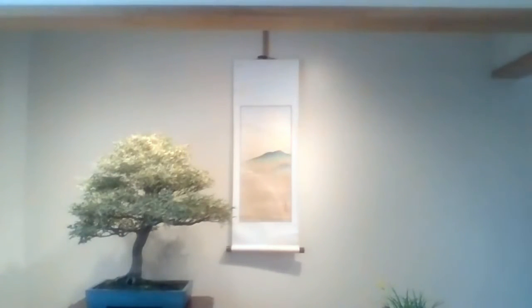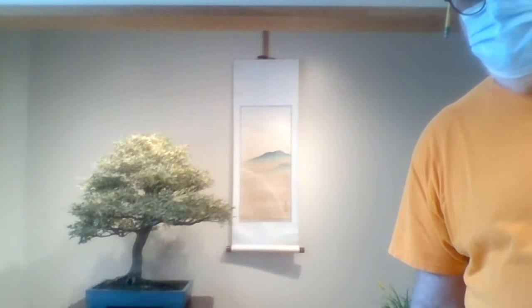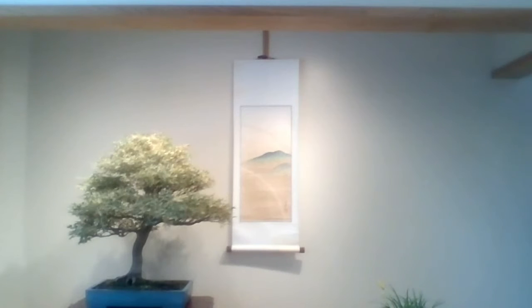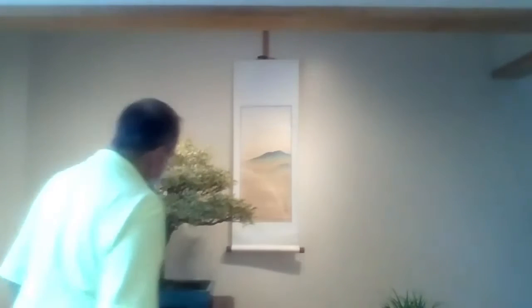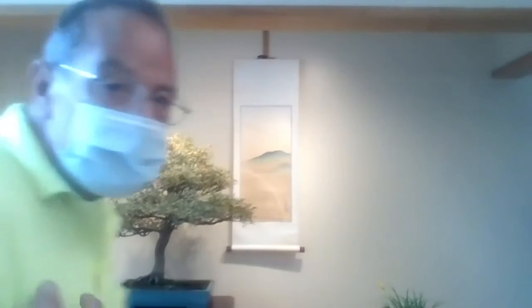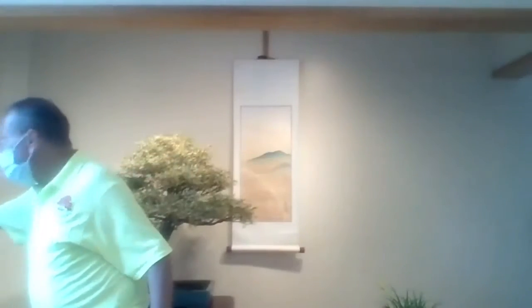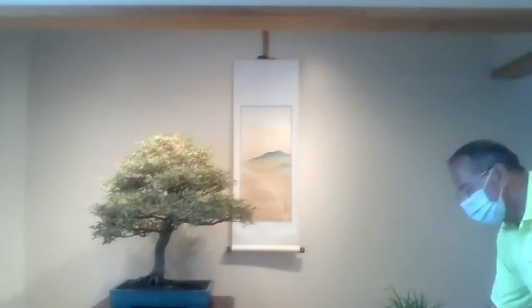As we see it from our viewpoint, the tree and the scroll are touching each other. The accent plant is way off to the right. Is that intentional? Yes. I usually put this a little bit closer, bringing the scroll into the picture. Also, for my design, if this is 15 inches from the wall to here, this should be about 15 inches too, so the entire display is kind of centered.